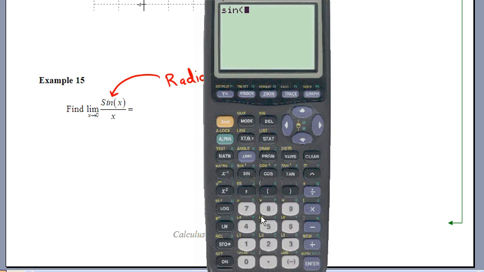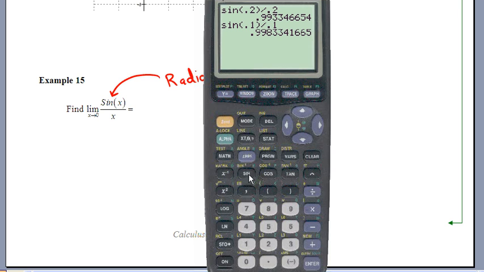So I'm going to try taking the sine of, I don't know, some small number, 0.2, and then divide by 0.2. Right? I'm trying to have the x's approach 0. Well, 0.2 is pretty close. Interesting number. But what if I can get closer to 0? So I'm doing this one purely numerically. How about 0.1 divided by 0.1? Sine of a number divided by the same number. And it's saying, please use small numbers.